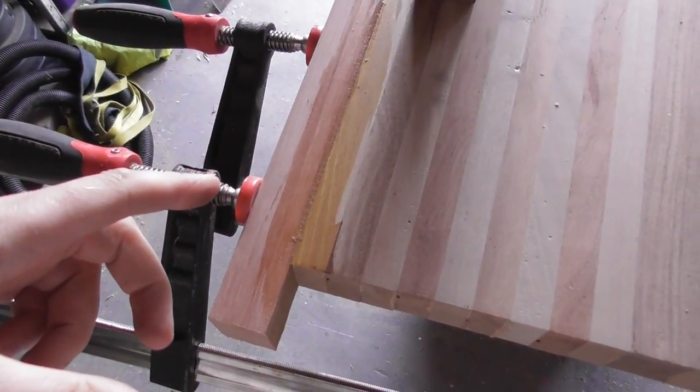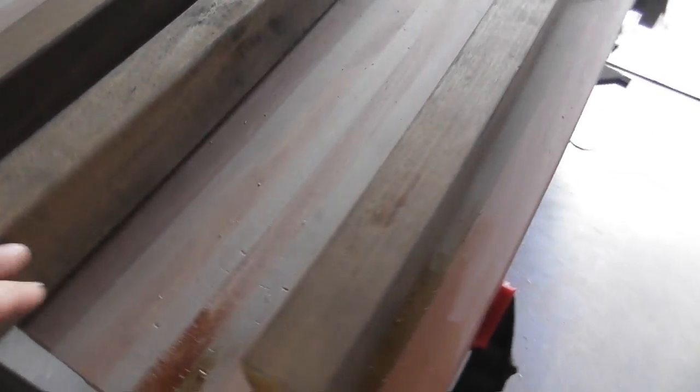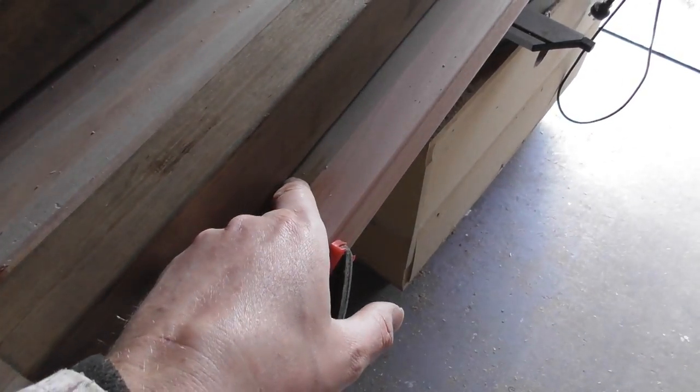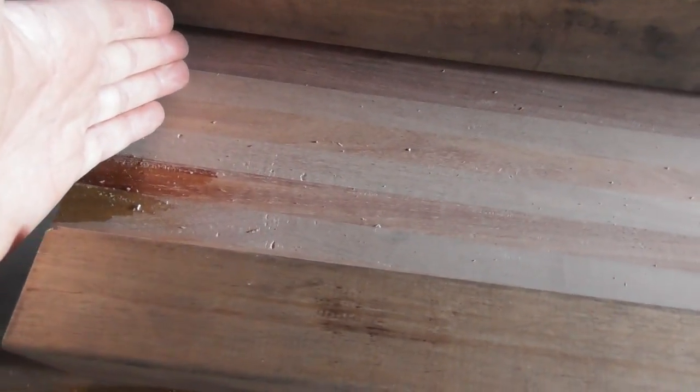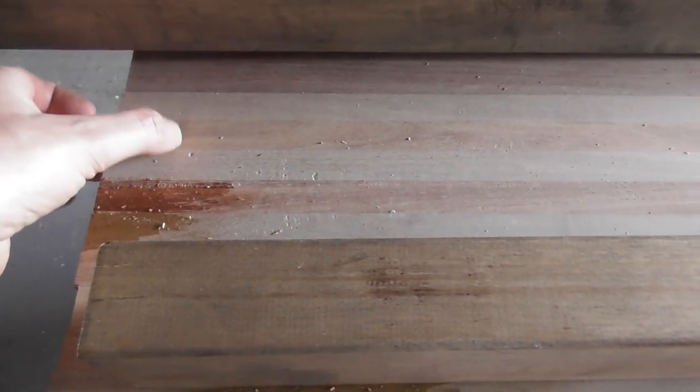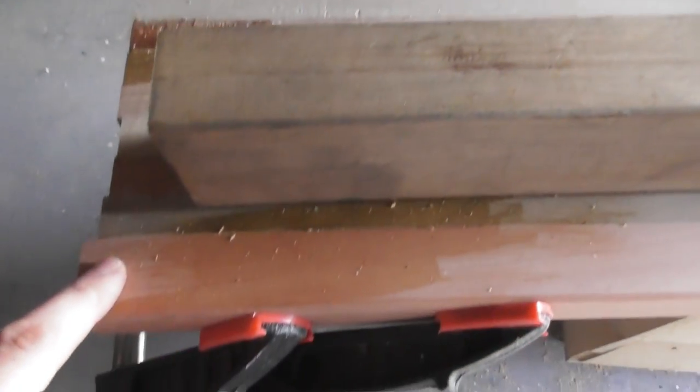So while I'm waiting for this to dry, I will start on the supports, the legs, and the sub table. So I'm going to make a frame, a rectangular frame underneath the top, 50 in from the edge, all the way around. So I have to know my finished length. My finished length is going to be 1800 once I've cut these off and added a piece of Saligna like this.